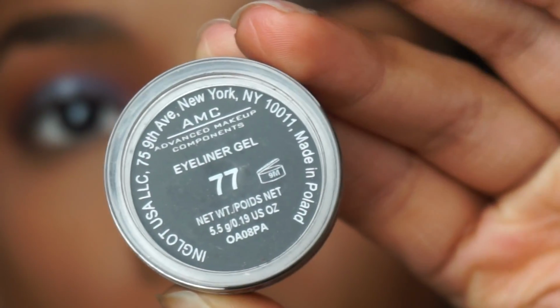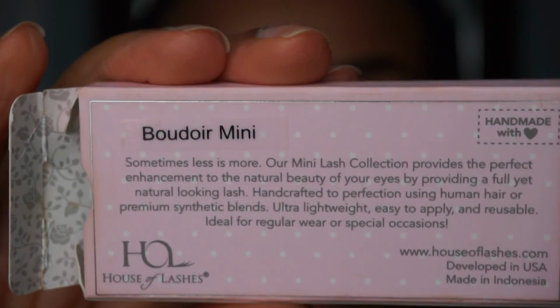Now off camera, I'm going to line the lids with Inglot's gel liner and apply these House of Lashes Boudoir mini lashes using the House of Lashes glue, which is bomb.